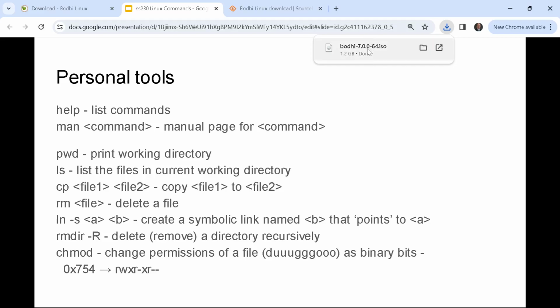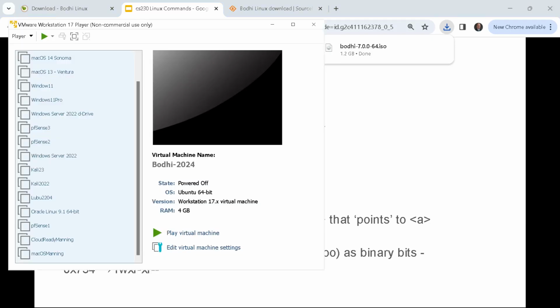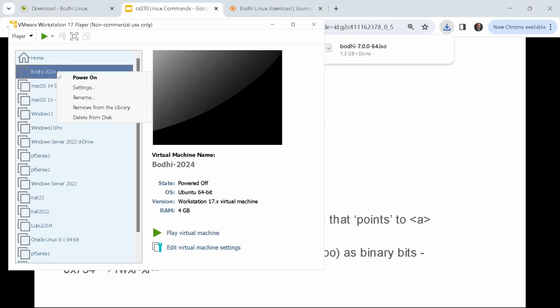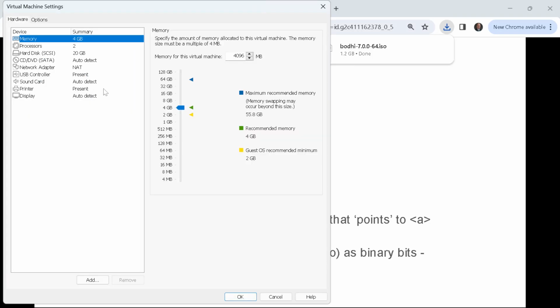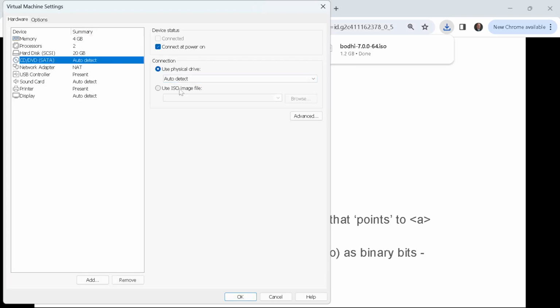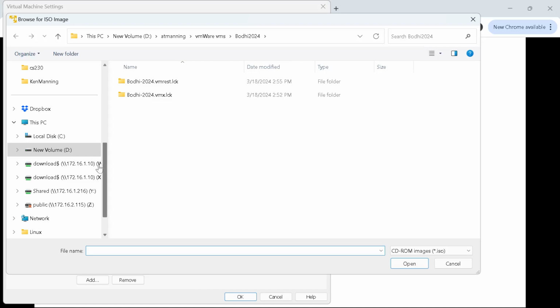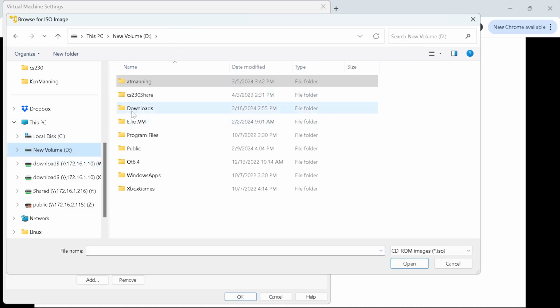There I see my Bodhi ISO has completed download, so I will now go to my VM and modify my Bodhi settings to have it see that ISO, which is over there in the downloads folder on that new volume.